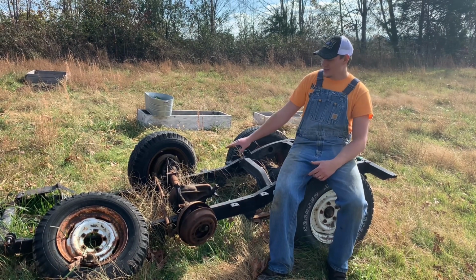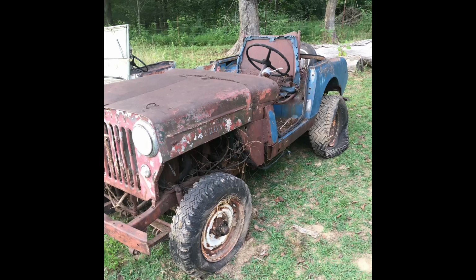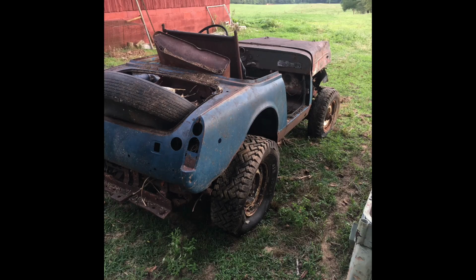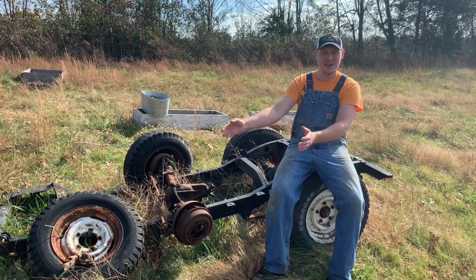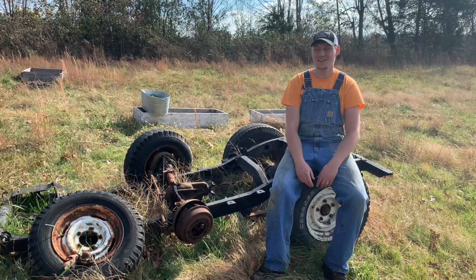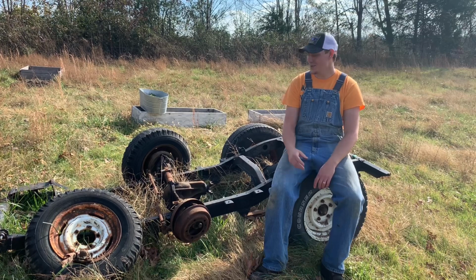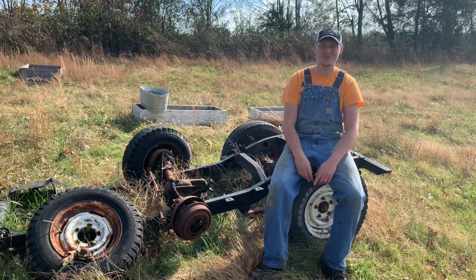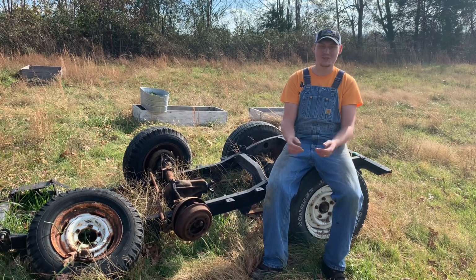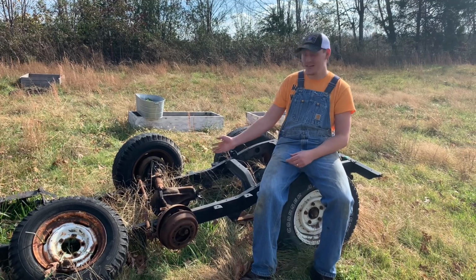So these axles came out of that 3B, and I'll throw a picture up there to show you. This guy actually took the front half of a 3B and scabbed on the rear part of an MG Midget, and he created this weird little Jeep car thing. I halfway kind of hate that I cut it up and parted it out now, because it was just so wild looking. That's what people do, they make these old Jeeps work for whatever their purpose was. His purpose was cruising around the farm and teaching his kids how to drive stick. Okay, so that's the story behind these axles.